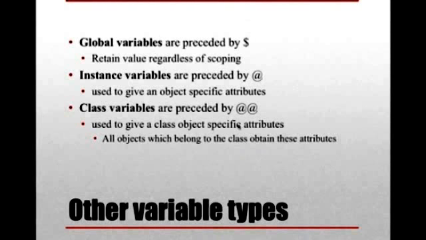Kind of in that same vein, global variables, instance variables, class variables, the different types of variables that you're using are all notated differently, so that you've actually got something besides the scope in which the variable's been defined to indicate what kind of variable it is.